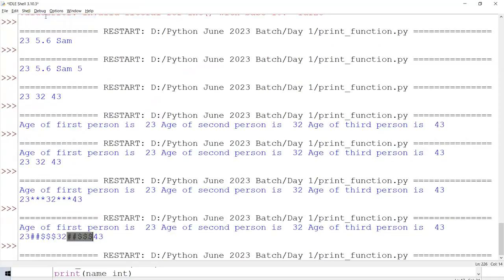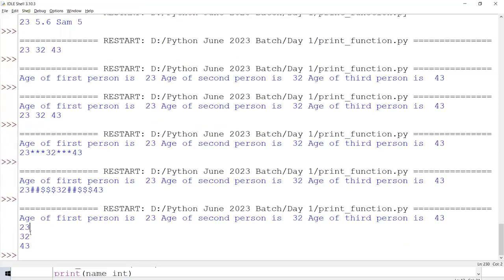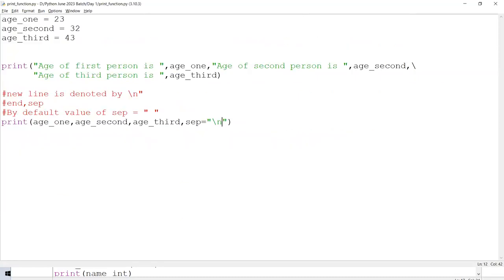So if I run this, each value will be printed in a new line. Clear everyone? This \n stands for new line.